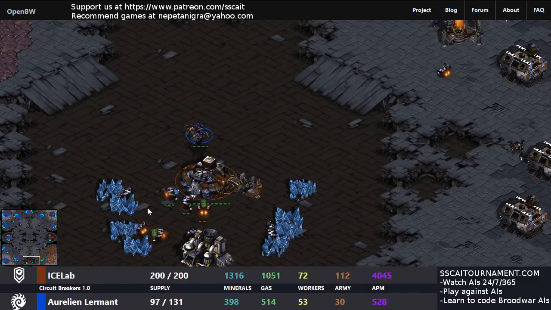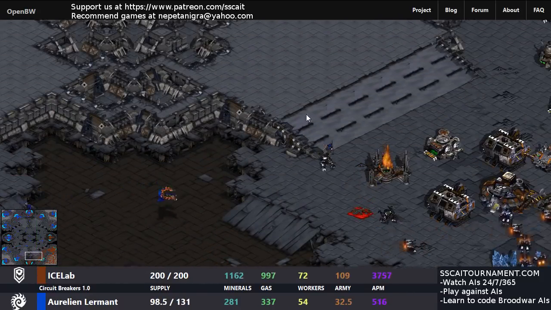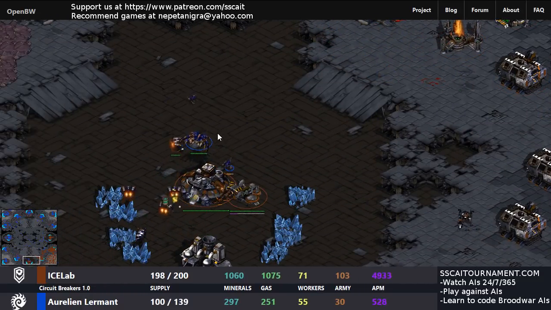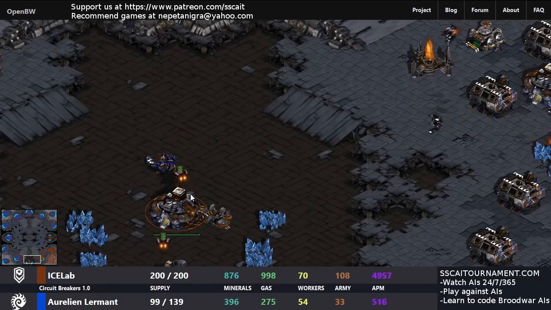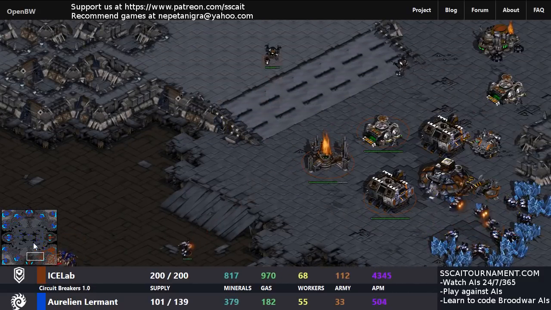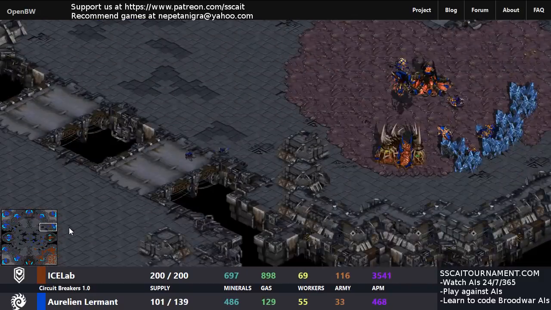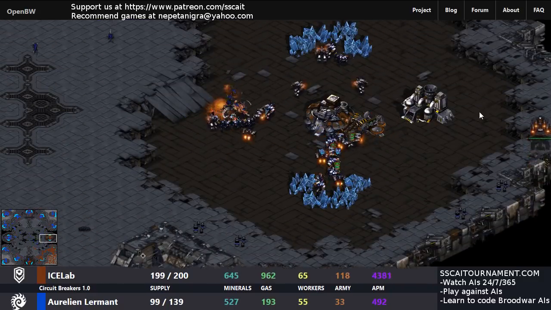There is a Guardian overhead, virtually shutting down all mining over here. Goliaths are doing what they can, but in the meanwhile, this base has been completely populated by 1 Guardian and a handful of Zerglings. So, what can you do if you are Ice? Is anything happening over here? No, I didn't see where that dropship went.